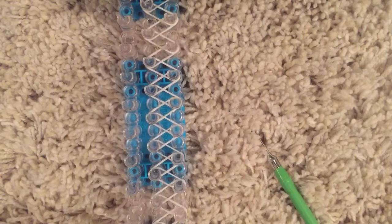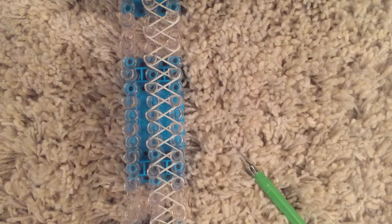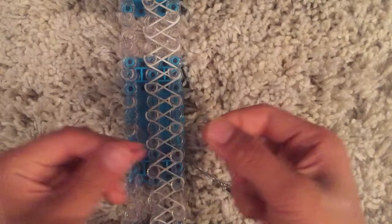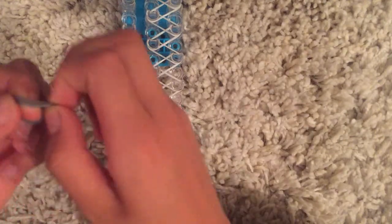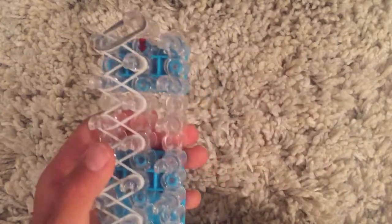This is where mostly all of your bands are going to get the pressure. You're going to be using double colors. Go to the front where the arrow is facing away from you and stack these up on top to make a line — it should look like this. I turned the loom around because it's easier with the arrow pointing toward you. Now make them look like this and then twist them into a figure eight.